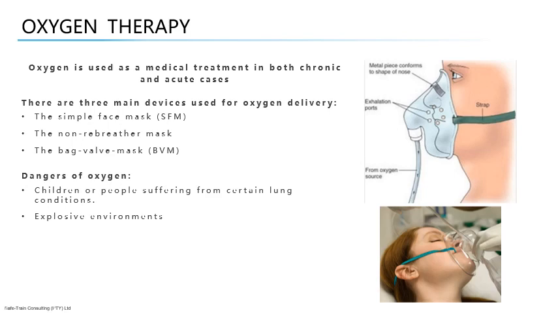Dangers of oxygen. Oxygen is not to be given to children or people suffering from certain lung conditions, without proper medical supervision. Oxygen should never be used in explosive environments, and its use is cautioned against when there is a risk of sparks, or materials combusting, as oxygen accelerates combustion. Smoking during oxygen therapy is a fire hazard, and a danger to life and limb, especially with home oxygen if compliance is poor.